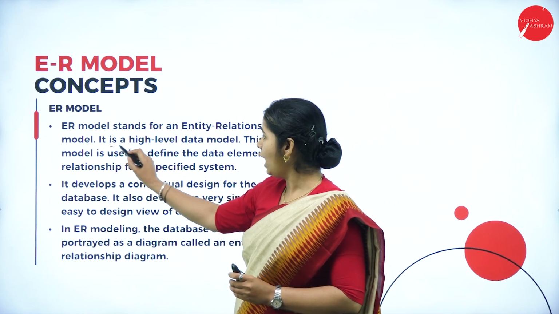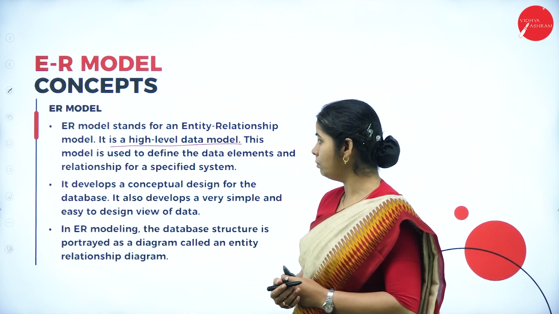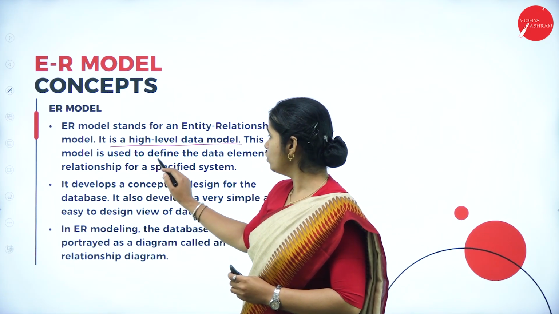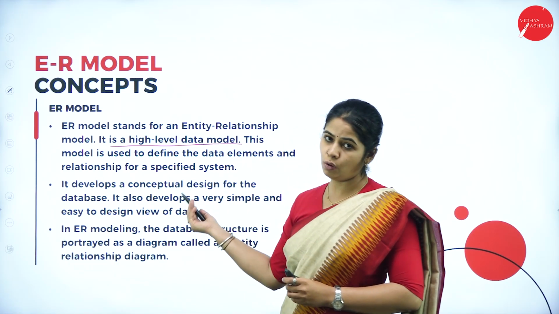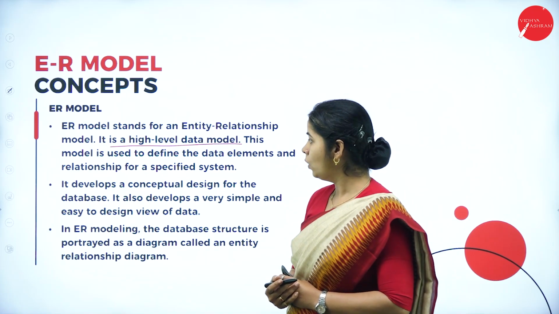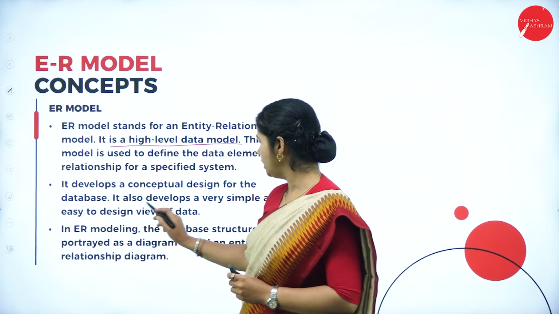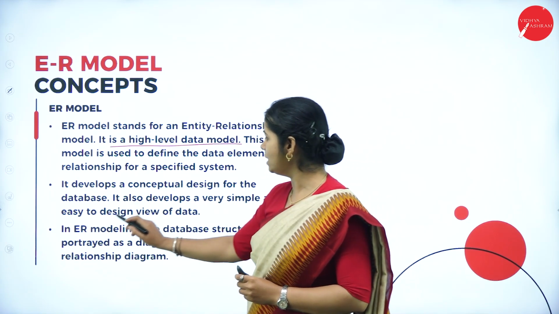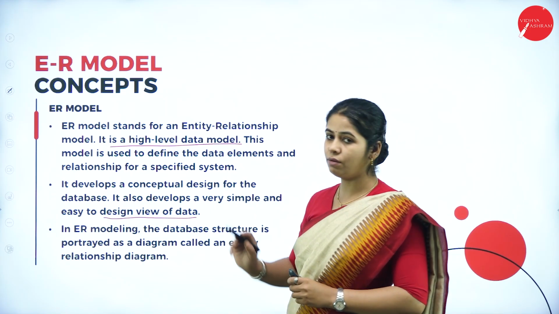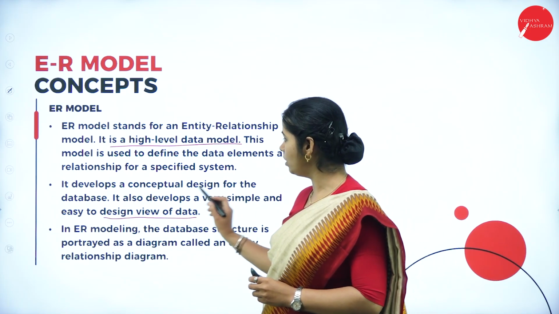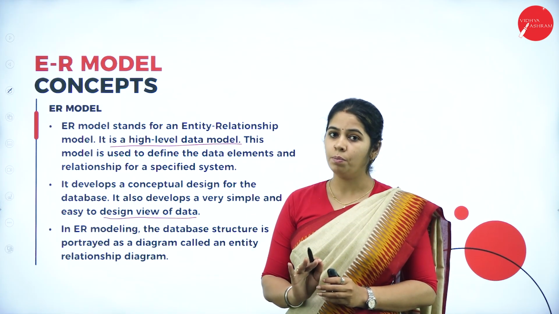Now, this is a high-level data model. It is known as a high-level data model because this model is used to define the data elements and the relationship of those data elements. Okay, it develops a conceptual design for the database. It develops a very simple and easy design view of the data. Why is it called a high-level data model? Because it develops a very simple and easy view design for the database.